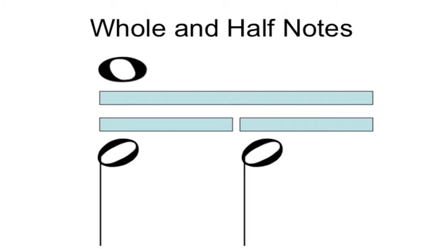Let's first of all look at the relationship of whole notes to half notes. First, notice that each half note is half the value of a whole note. We haven't specified how long a whole note or a half note is. That really depends on the tempo of the music and what we consider to be the beat. We'll talk about beats in relationship to notes a little later. A whole note is conceived of as a unit. A half note in time is half that value. So you can see by the blue bars in our diagram here that it takes exactly 2 half notes in duration to equal the length of a whole note.